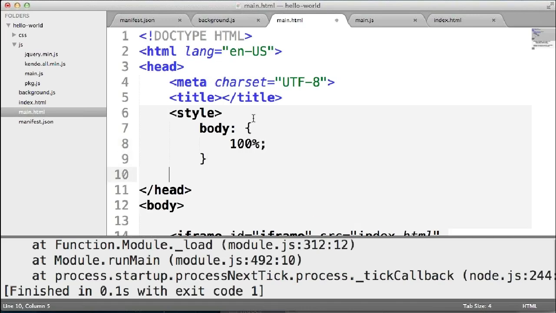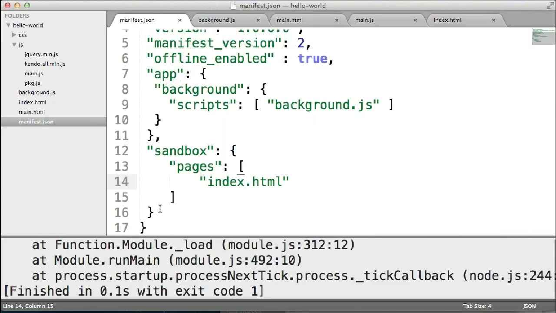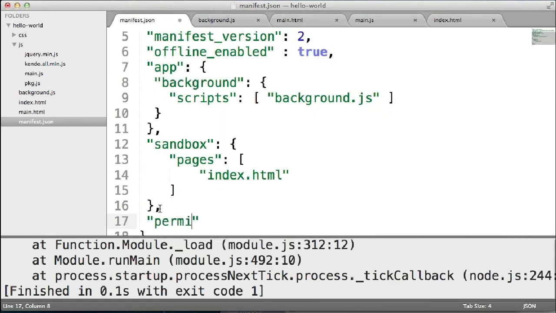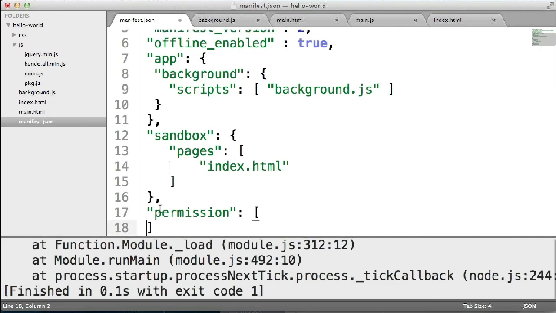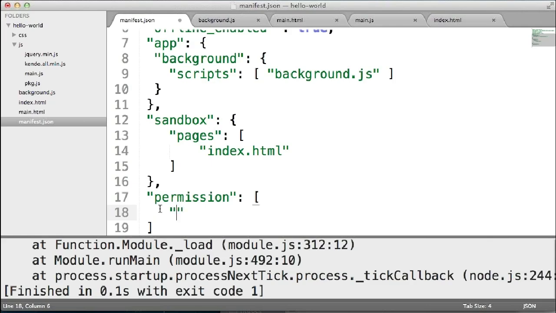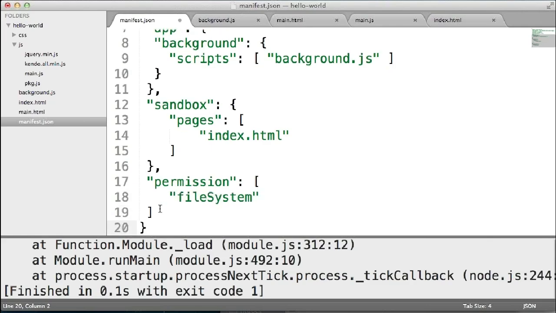Now, that's all well and good, but we haven't talked about how we're going to communicate between the two pages. So let's assume for an instant that we want to use the file system API that Chrome packaged apps provide, which is a really nifty API. To get started, we need to declare in our manifest a permissions block to say that we're going to use it. So I'm going to say permissions, and permissions is an array, and one of the permissions is simply fileSystem. That's if you want to read or write to the file system, just like that. And it needs to be permissions. And don't worry, if you mess up the manifest, the extension will be sure to tell you; it won't even load it.